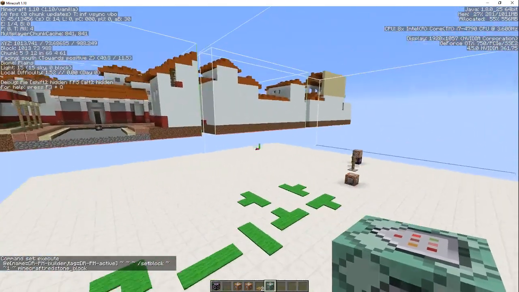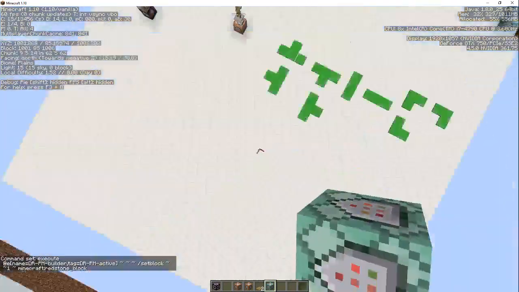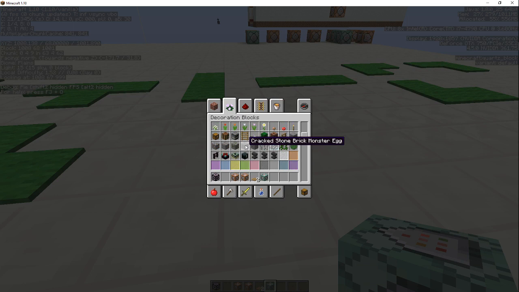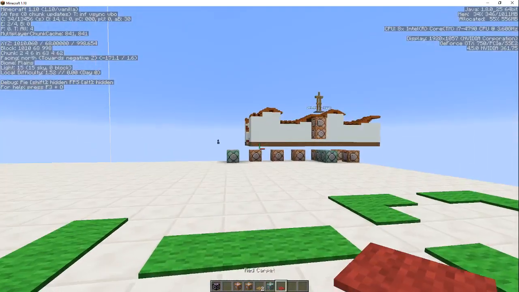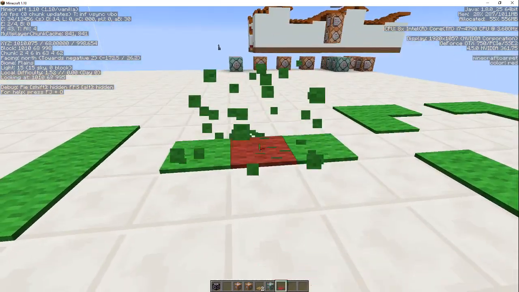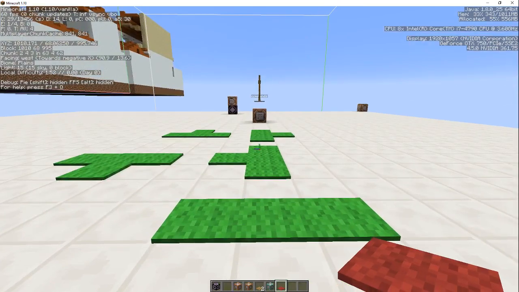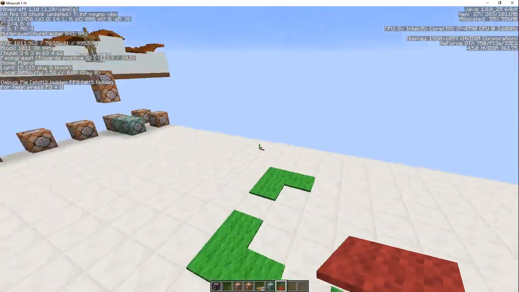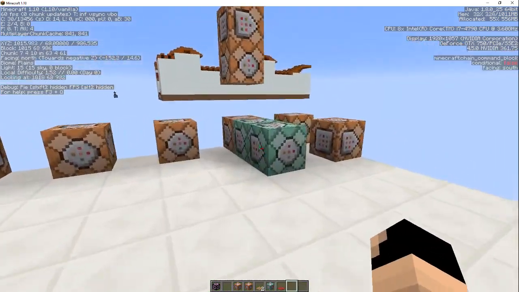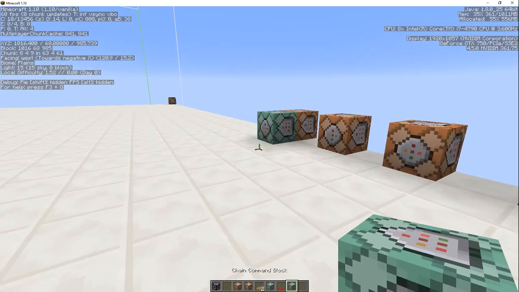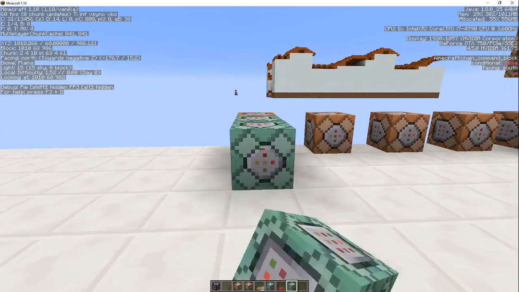So because we know that we are here, let me just grab a red carpet so I can explain this to you. Because we now know that the armor stand is going to be right in the center of this, we can now move it in that direction again, for 30 blocks. So I can once again just exactly copy this one as it is, because that is exactly what this command block does.